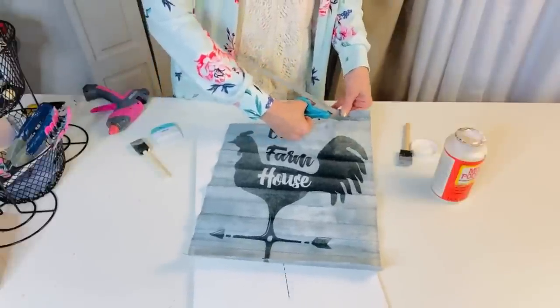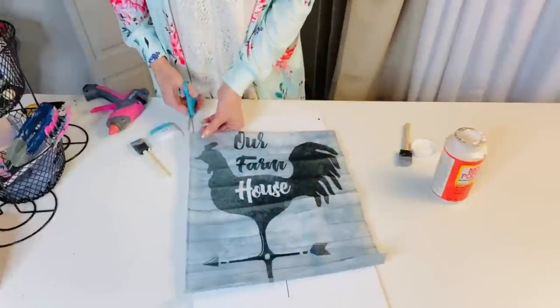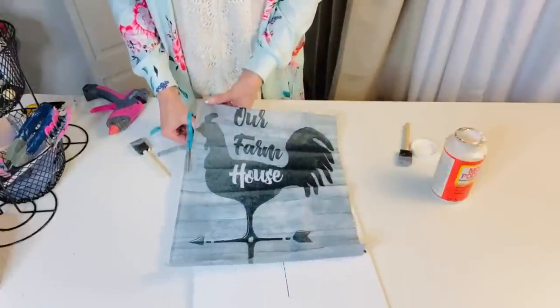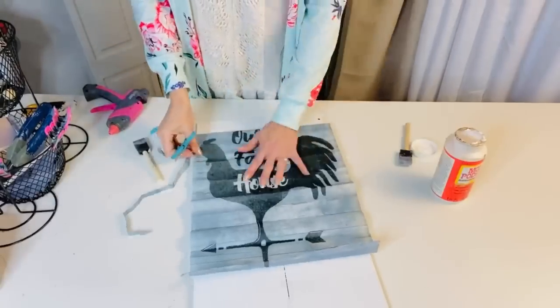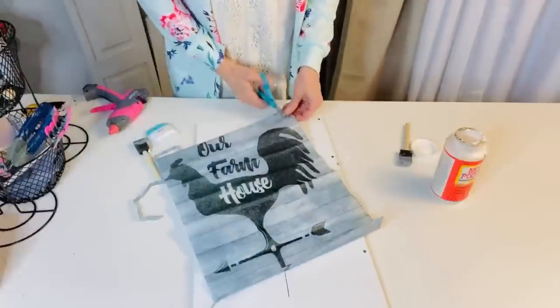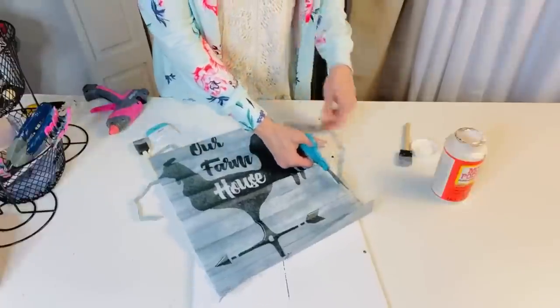So now I'm taking this Our Farmhouse little flag, and this is a garden flag that you'll find in the Dollar Tree garden section, and they're kind of rolled up, but I'm going to tell you, these come out amazing when you add them to signs. They're so easy to Mod Podge. The Mod Podge fits really flat on there and you don't have any bubbles, which is incredible, which I love.